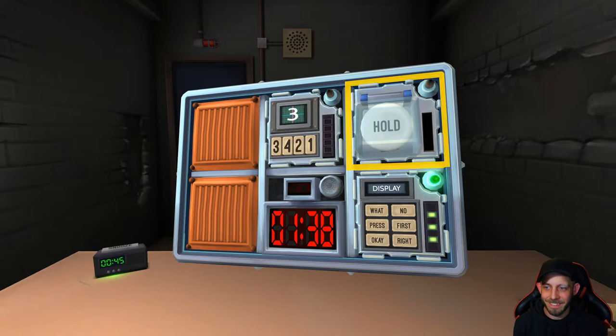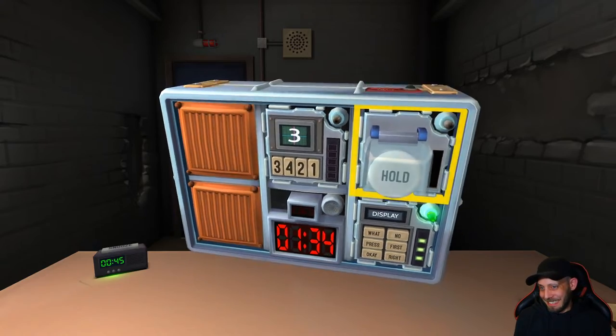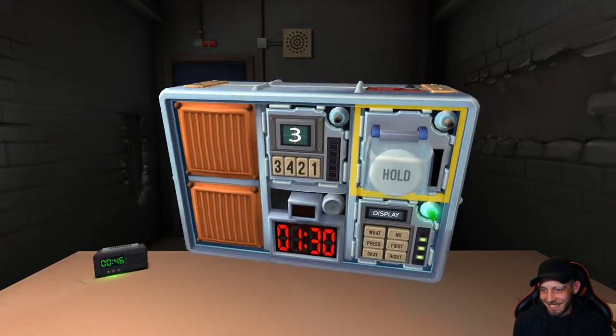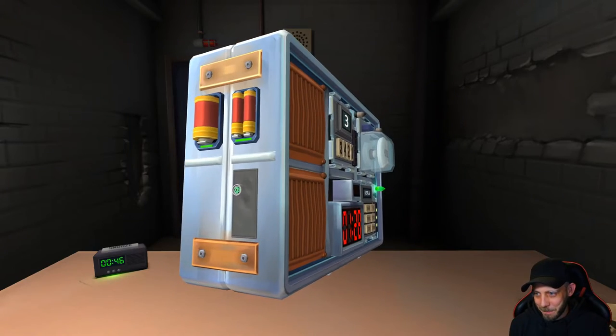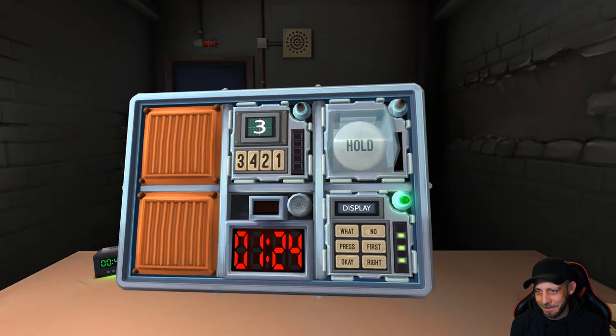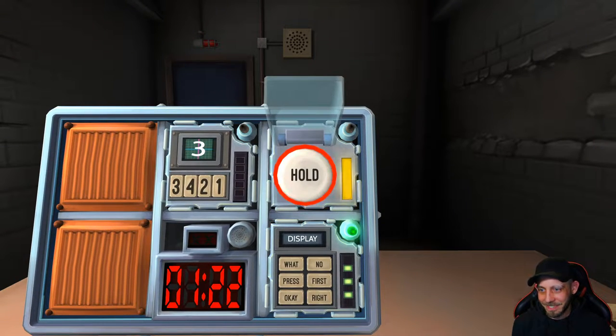So it's white and says hold. Is there more than one battery? Yes. Okay. There's more than one battery. Hold the button. It's yellow. Okay. You start holding the button down. Yellow, release when the countdown timer is on a 5.